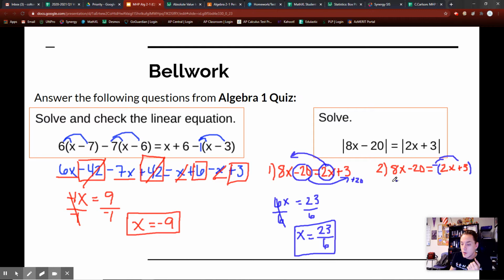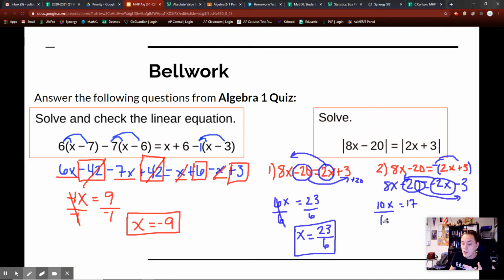I have to distribute that 1. This is 8x minus 20. That just chills. And then this is negative 2x and then minus 3. Let's start combining this stuff here. Let's move that negative 2x over. So we add it now. So that will become 10x. So 8x plus, when we move it over, plus 2x. And then we'll move this negative 20 all over here. So let's add it. So this will be negative 3 plus 20, which is going to be 17.